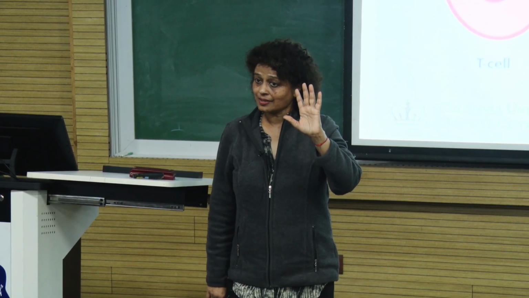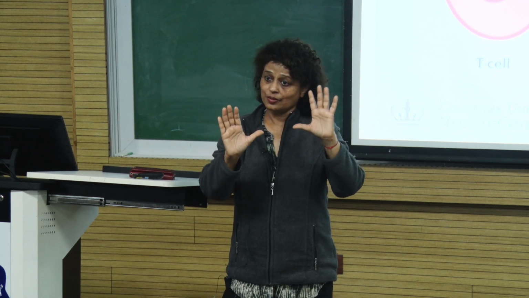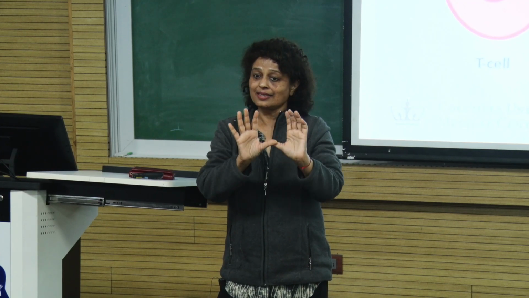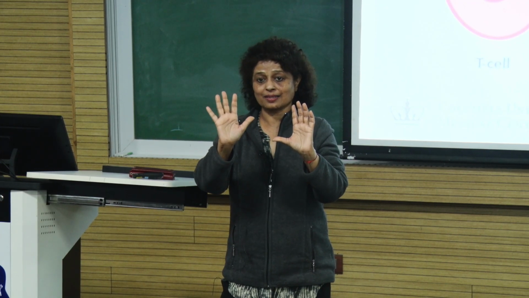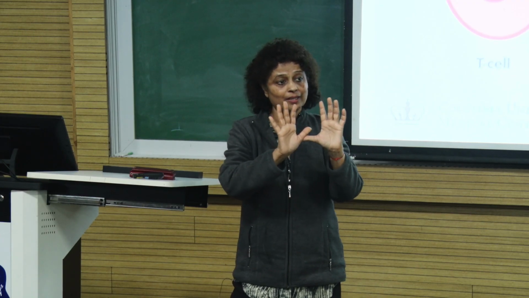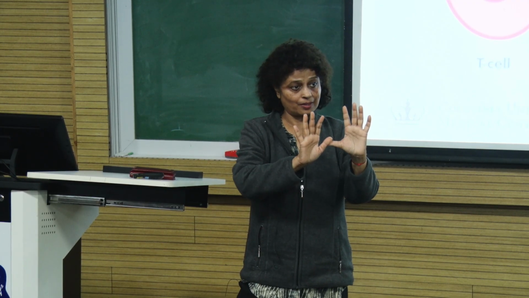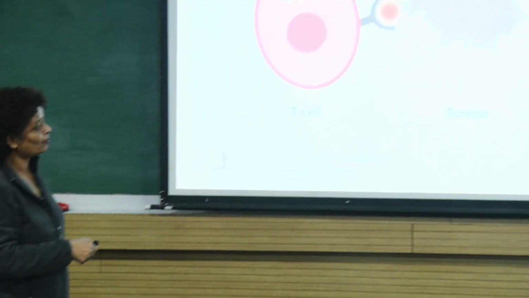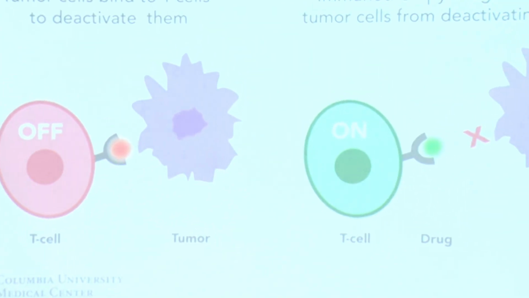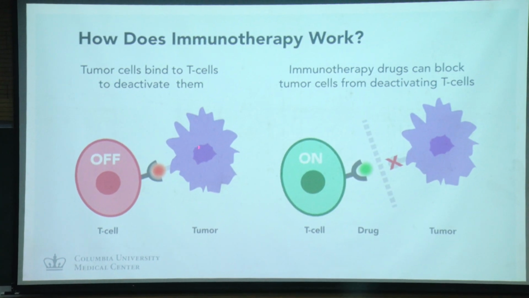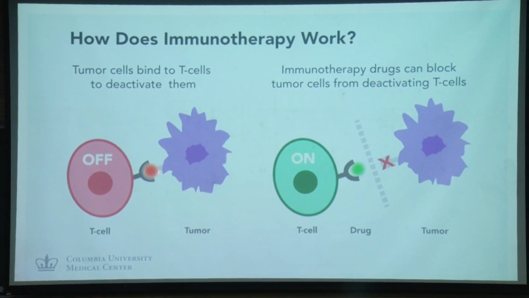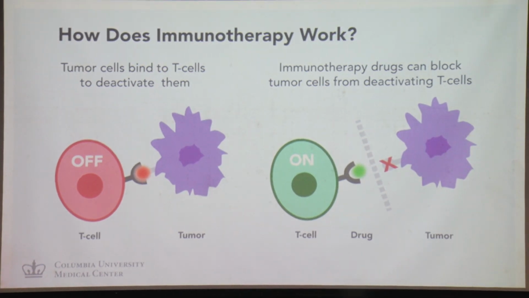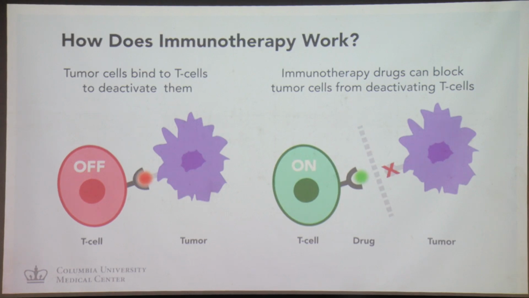Now what tumor cells do is they make PD-L1. So when T cells come, they engage it in the same way, and the T cells are off, and tumor cells survive. This is a very, very common mechanism to shut down the immune system. That is what is shown here. This is the T cell, and this is the PD-1 receptor, and this tumor cell is making the ligand for PD-1, which is PD-L1. Now when it binds here, these T cells are off, and the immune system shuts down.